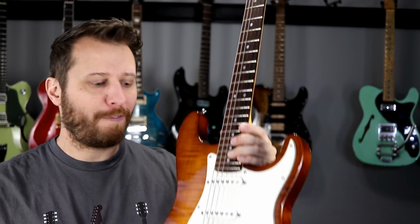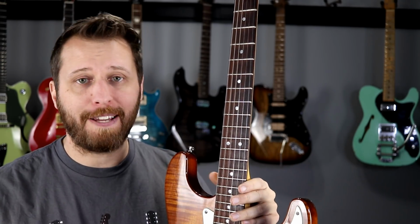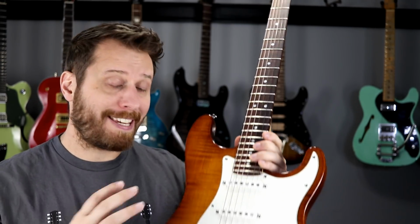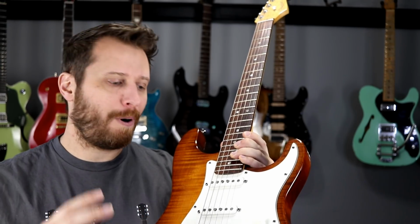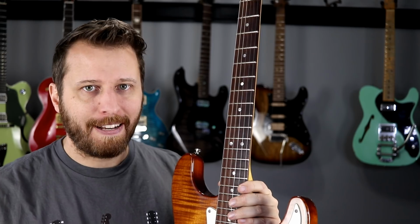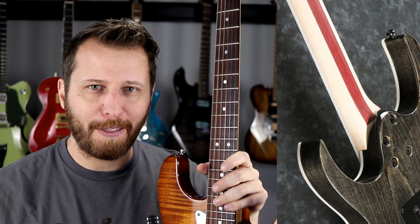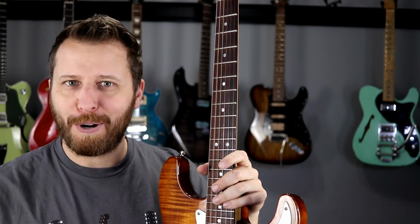Now, number four is, of course, the tone controls on the front of your guitar. They're not nearly as powerful as your amp's EQ section, but they're an essential part of an electric guitar and part of the original design to make this instrument more versatile. Now, I'm not saying that the tone control is more powerful than that stripe of Purple Heart on the back of your neck, but I think it's pretty close.